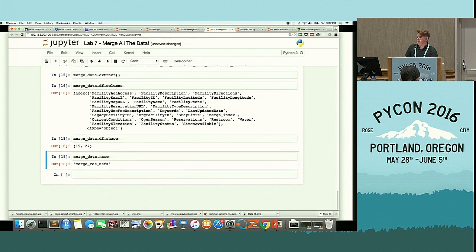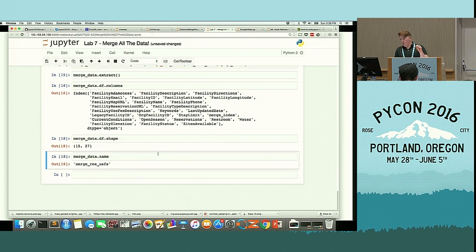So we have 15 campsites here. Looking at this made me realize that I glossed over a point earlier about how the RIDB data is being processed. You'll notice we started out with 18 campsites, or was it 17? One of them we dropped because it had no lat long data, which would have left us with 16.